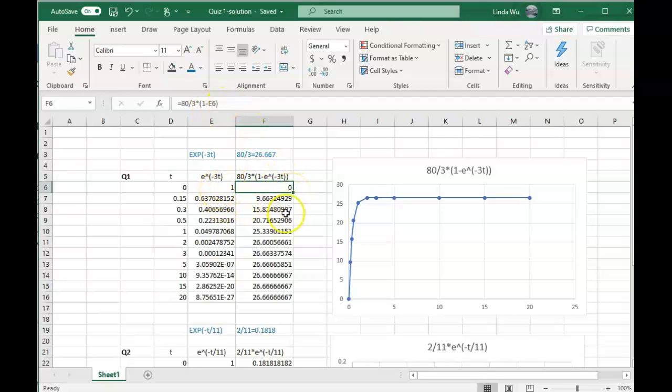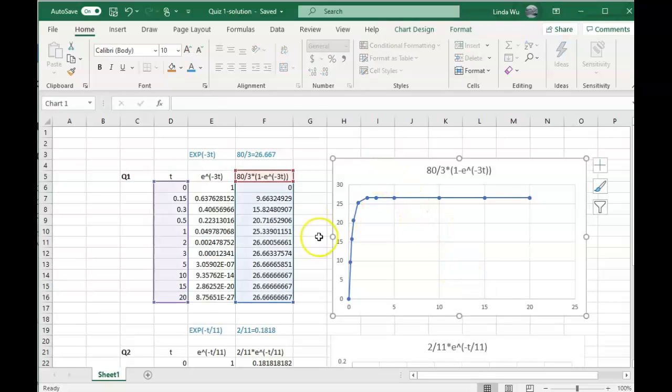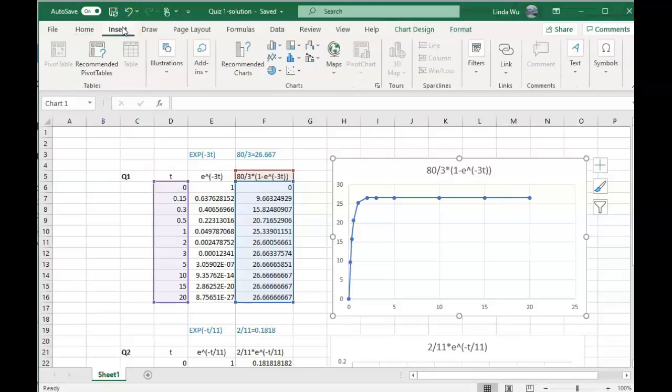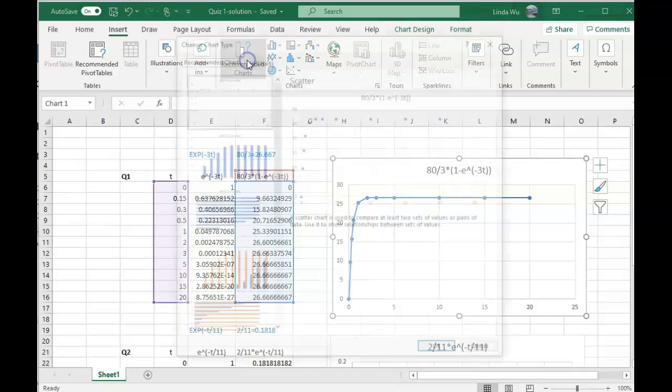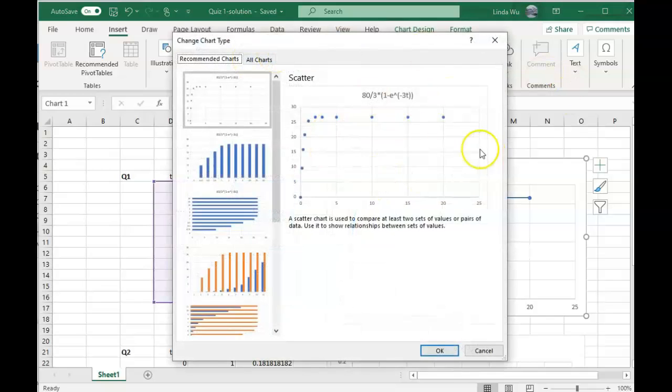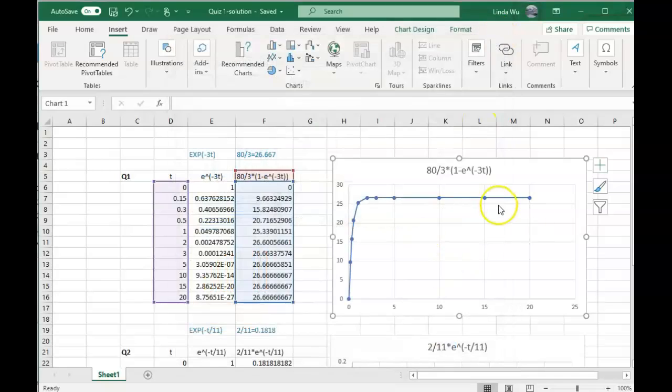If you drag this one over here, you will get the whole calculation. You don't need to calculate every number; once you insert this equation, you just drag over, and it will give you the result for all the corresponding t values. And so we draw this one. Once you insert, you can see I select the t values, select that expression's values, and then insert recommended charts. And here, this is the chart we select.